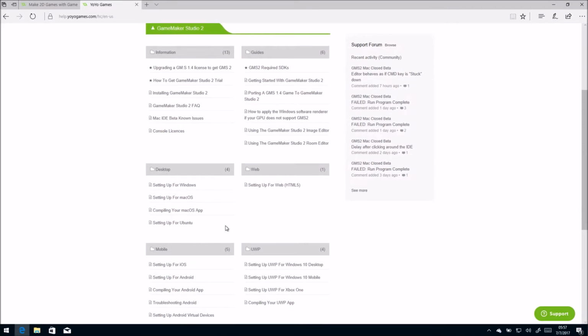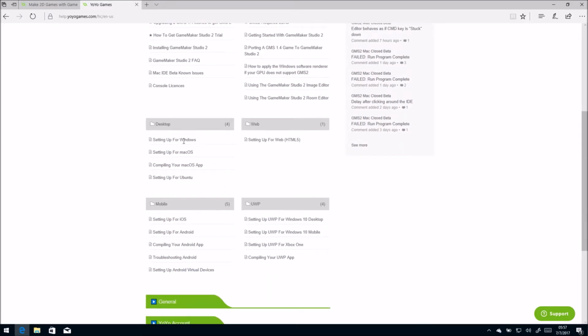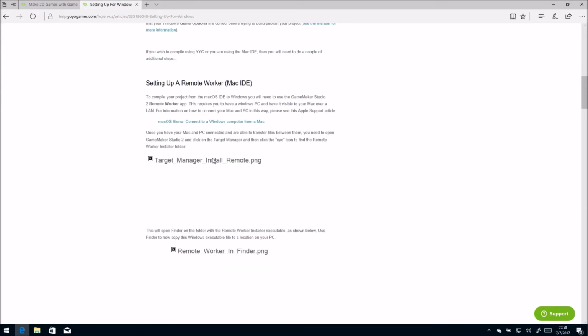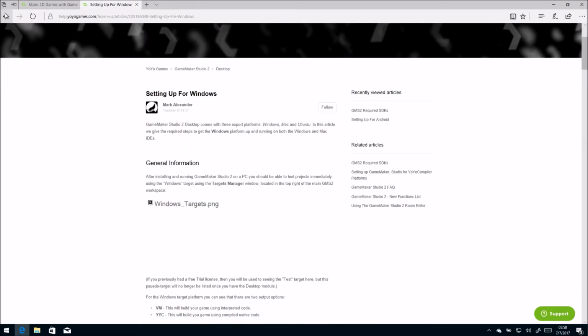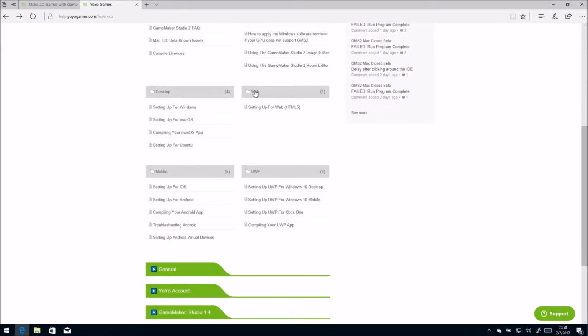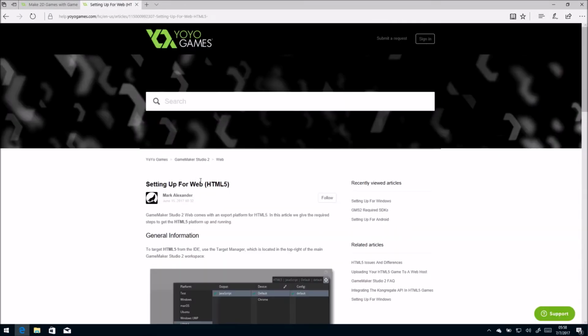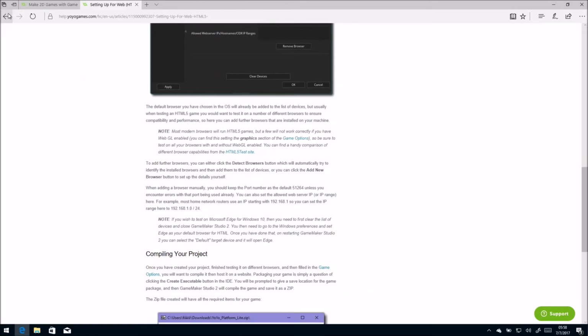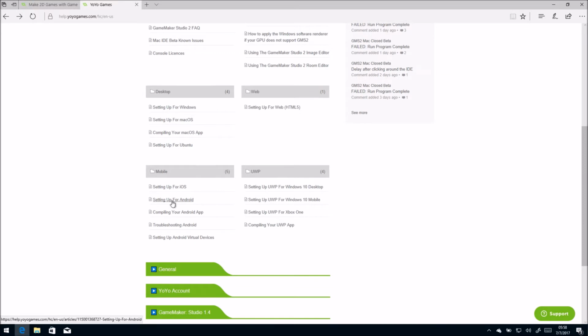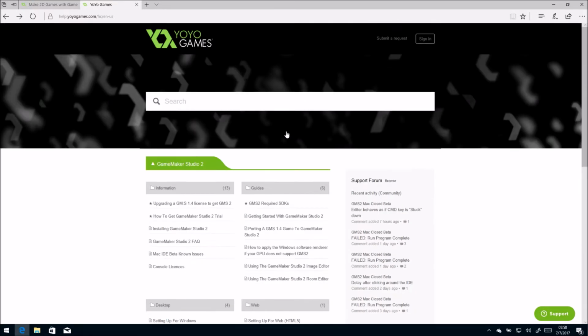Further down are instructions on how to set up each individual target for Windows, HTML, which should work right out of the box, and UWP and Android. Those are the ones that I'll be explaining.